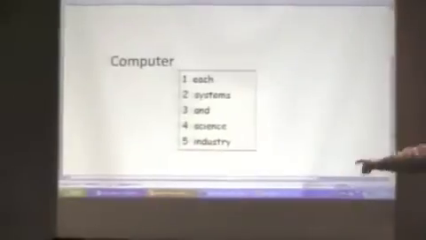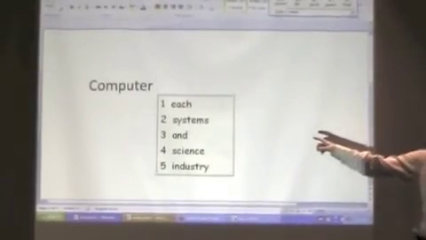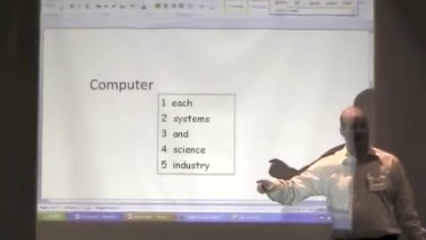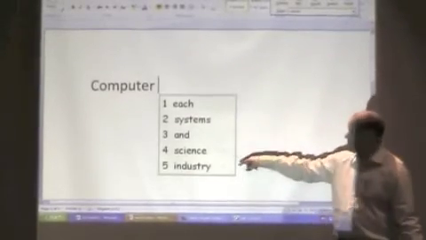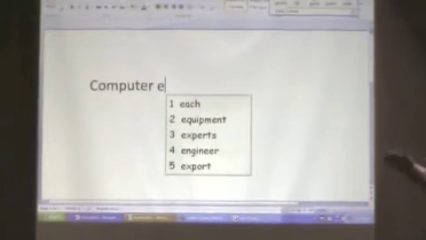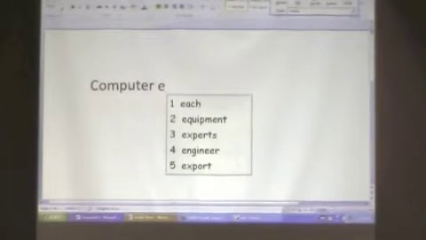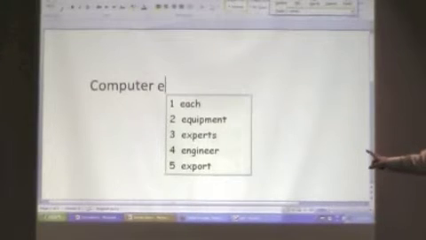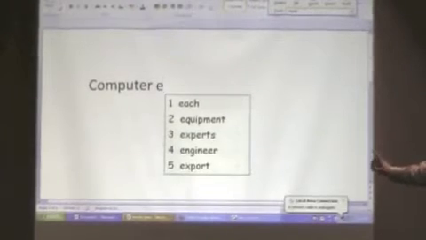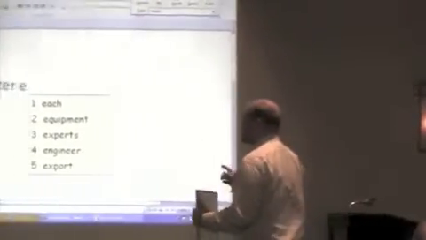Next to that, notice if I put in the word computer, it's giving me some words that are just common words that come after just about everything, like and. Any noun can be reasonably expected to have the word and come after it. But it's also coming back with systems, science, and industry. If I put in the letter E, notice it is not just predicting words, it is predicting words that are likely to follow computer. Some people in some companies are willing to call this context prediction. That's a lie. I'm sorry, it's a lie. It's not. This has an understanding of the likelihood that one word follows another. That's it.